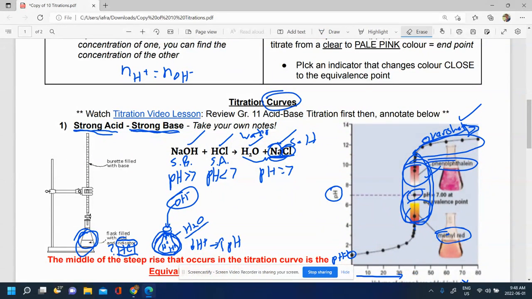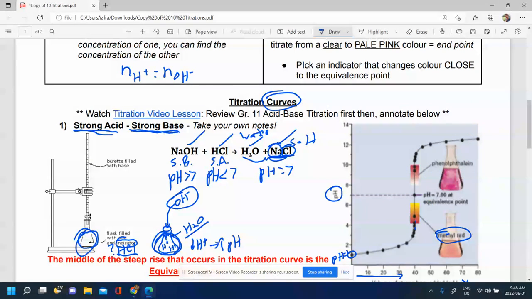So in this case here, let's say we're using phenolphthalein, we want to aim for a specific color change. Initially, our flask would be colorless, because when you're in acidic solutions, your phenolphthalein is colorless. There's no color to it. And as you add base, you'd want to aim for a color change that's more of a light pink. Because if you get a dark pink, it's dark pink from all the way here and beyond. So you don't know if you're still in the steep portion of the curve or if you're beyond. And you might have added too much, and therefore you might not get the right answer for your concentration.